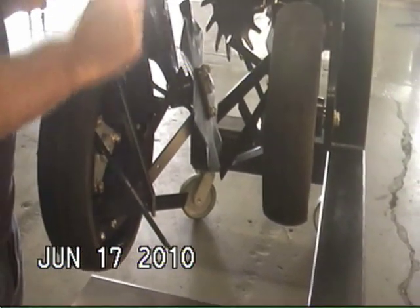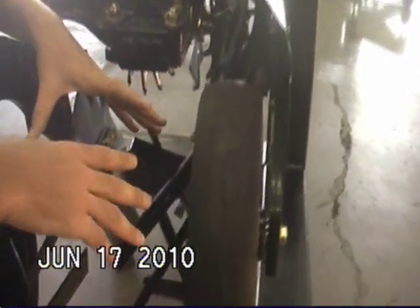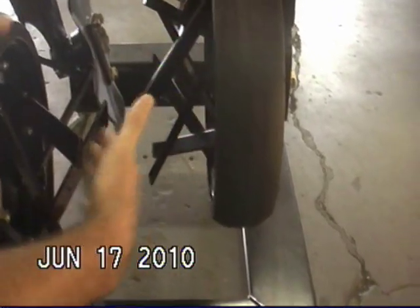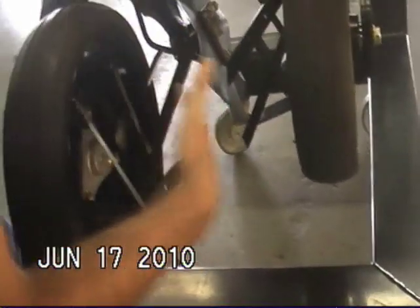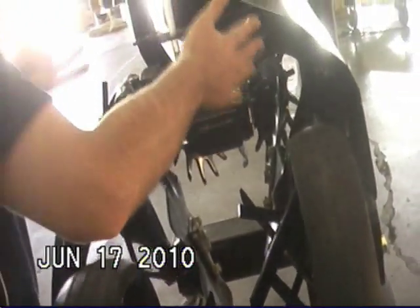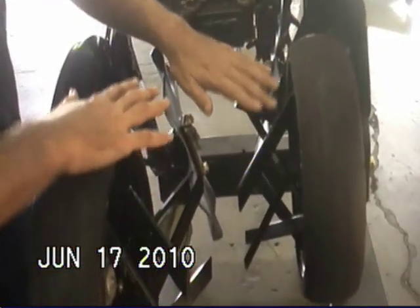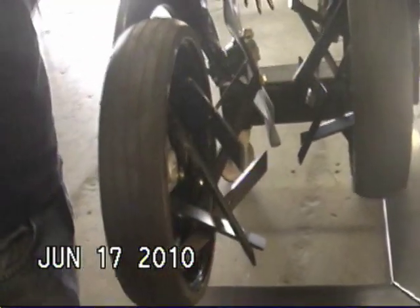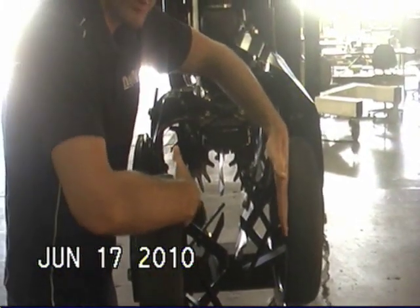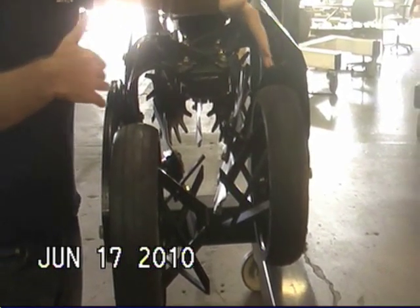The swirl device is not acting on the soil surface itself — it's acting on the soil flowing through the center of the unit, the fluidized flow going through the center, chopping at it and breaking up the clods. It also acts like a fan blade or turbine blade pushing the soil towards the center of the row and creating a berm. The coulter blades cut, lift, and excite the soil directing it out of the back, and these swirl devices interact with that flow, breaking it up into even finer particle size. The gauge wheels trap the flow of soil between them and limit its ability to escape outside of the strip — because in strip-till we're looking for no net soil movement.